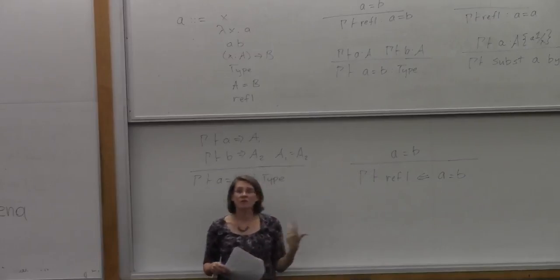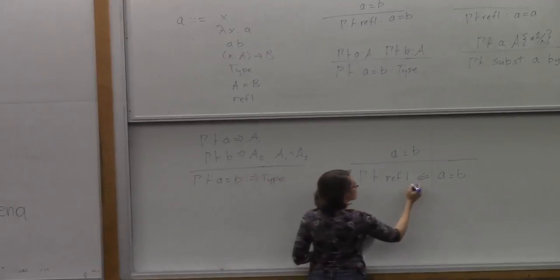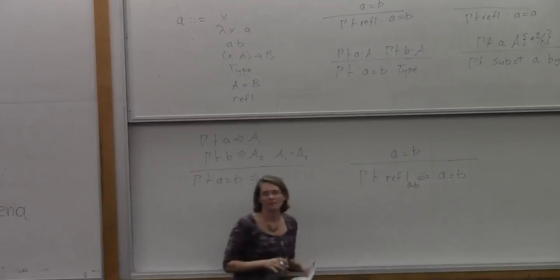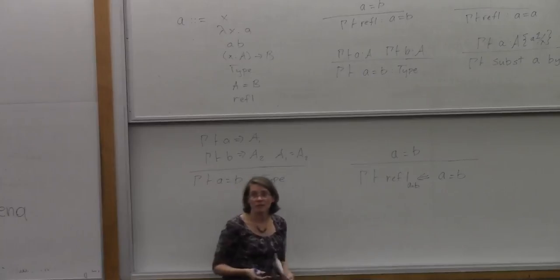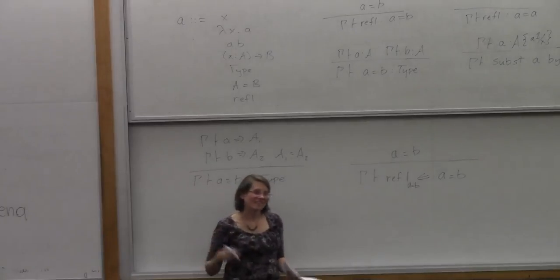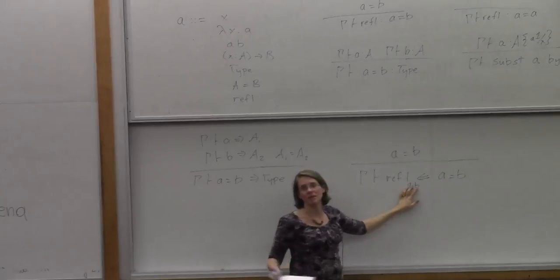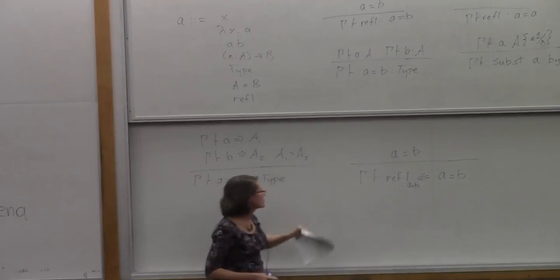Now, if we wanted to infer the type for REFL, we would have to put an annotation. If somebody had written down for us that we're going to REFL A equals B, then we could infer its type. And when we do our elaborator, it's actually going to take the type that we check it against and put it on the term that is produced so that we can always infer that type. Okay, last one, subst.